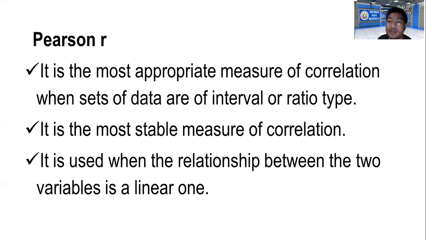If our relationship is positive, no, meaning they are of the same direction. If one goes higher, the other one goes higher. If one goes lower, the other one goes lower also. If it's negative, then one goes up, the other goes down. Or if the other one goes down, the other one goes up. So they are opposite in direction. If it's negative, ang imong correlation nga nakuha. If it's zero, they don't have a correlation at all.